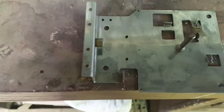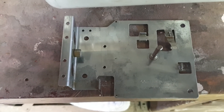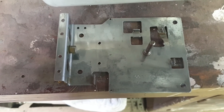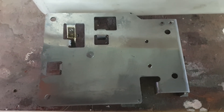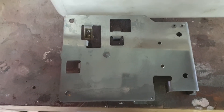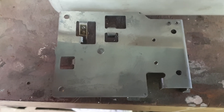You might recall we showed the squirrel frame that was in the vinegar bath in a previous video. Well, there it is again — it's come out of the vinegar bath and had a bit of a clean up, and it's quite acceptable now. It was terrible before. Both sides are done, so there you go — vinegar does work. For all those naysayers, there's no need to use expensive products like Rust-Oleum; pure white vinegar simply works.